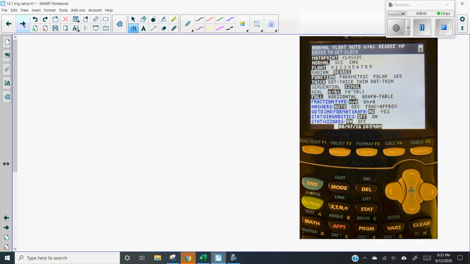Example number 2, you might actually have an angle measure to work with. Okay, so let's go to example 2. And the first thing I just want to look at is, right in the calculator, we're going to find sine of 30 degrees. Okay, so I'd like you to try to plug that in.